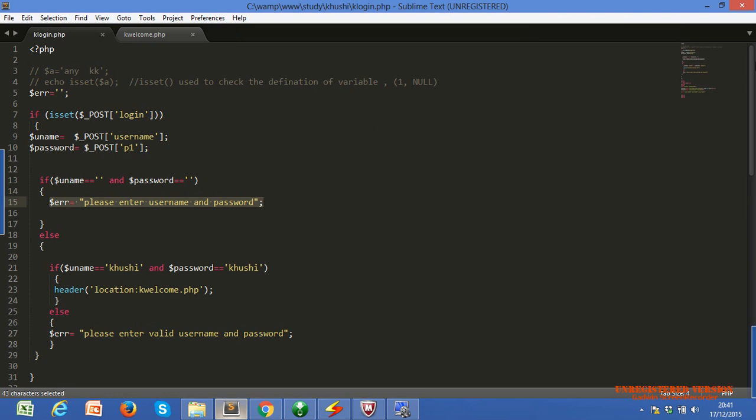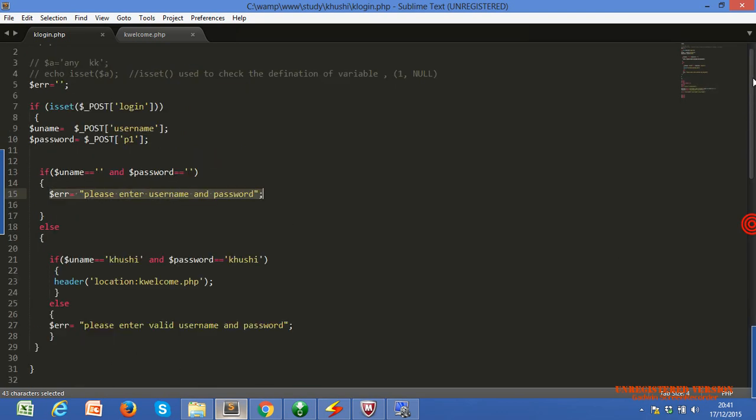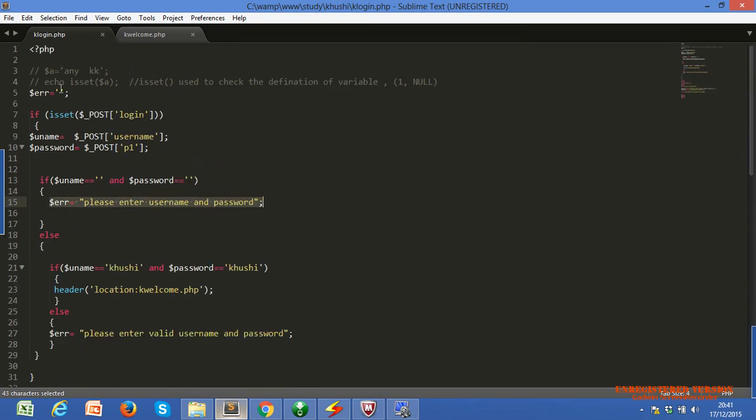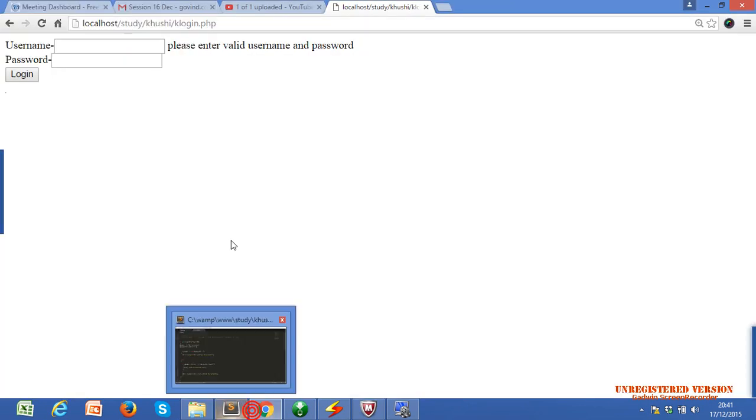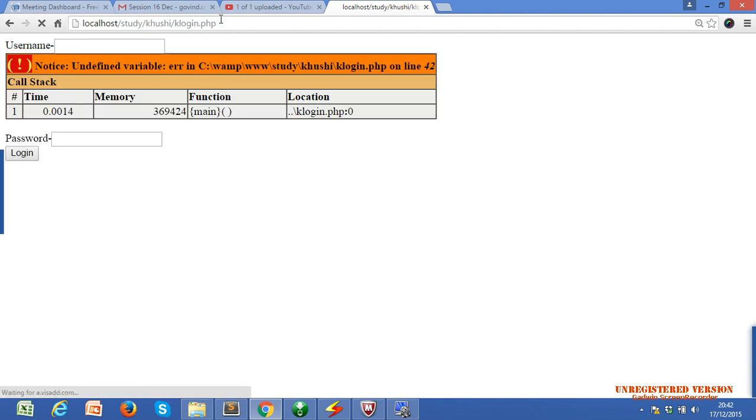How is it printed? It is just printed here. Now I also initialize it with blank. Let's see, if I remove this line, what will happen. On every refresh I'm getting the error: undefined variable ERR.